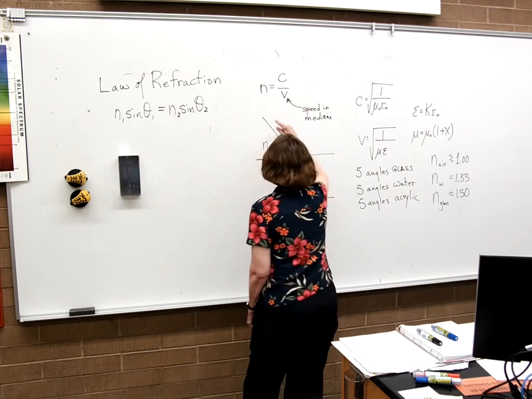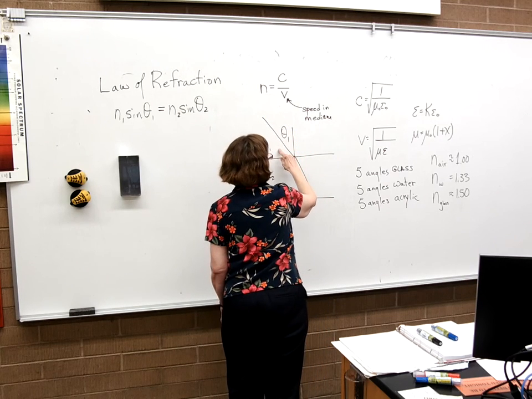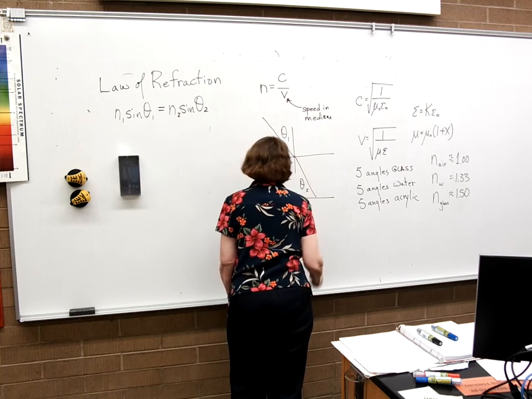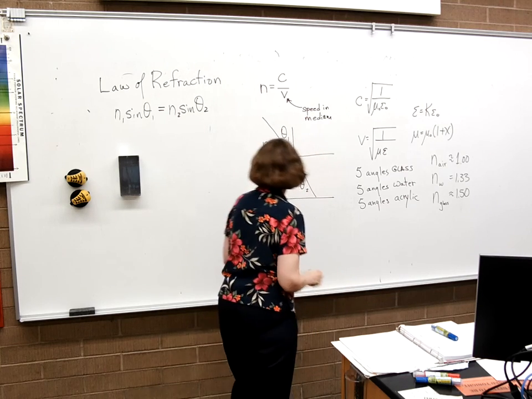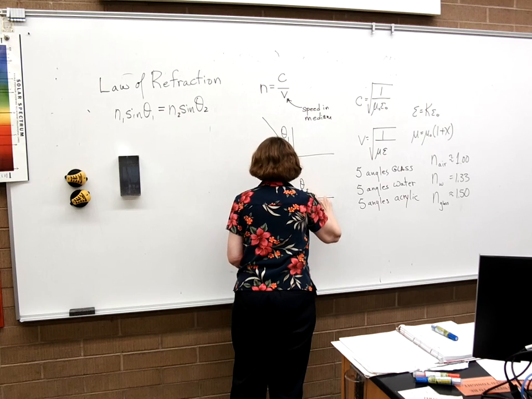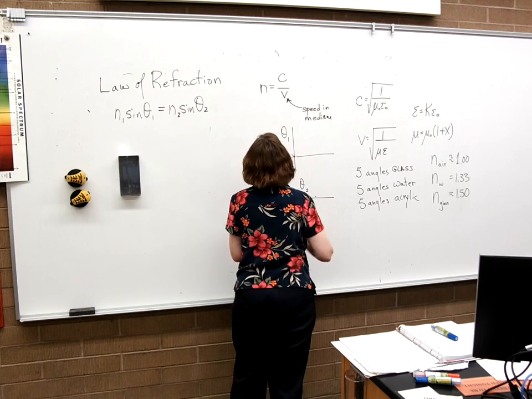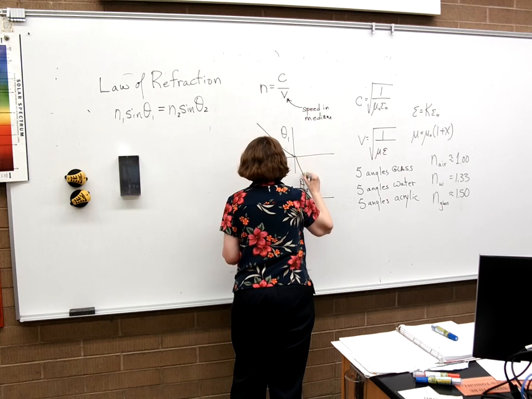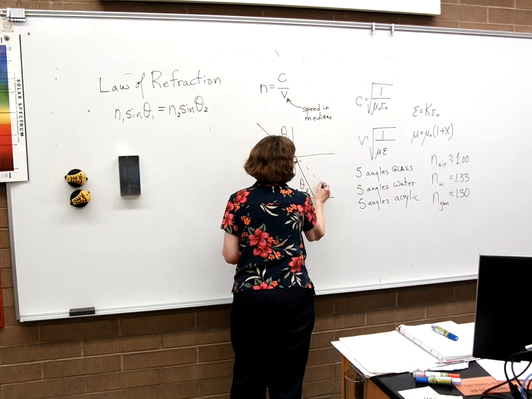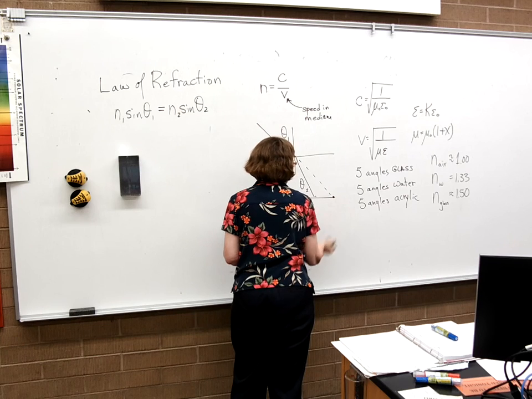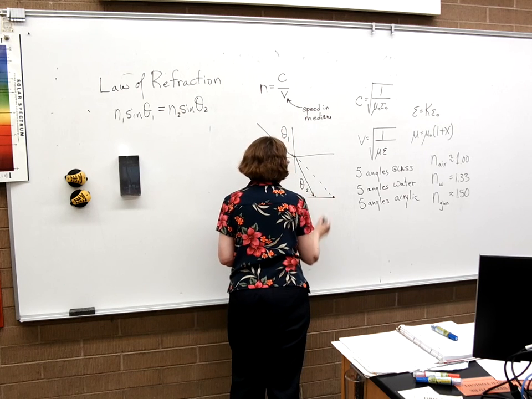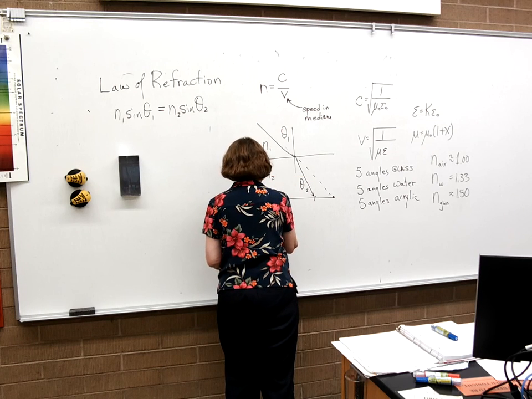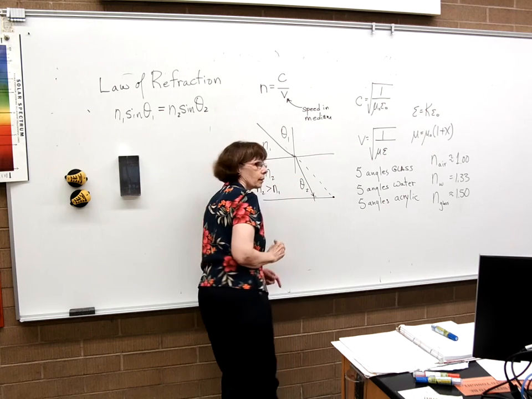So what we see here is the rays in, let's say, air in our case, and it's coming in, and the angle becomes smaller when it goes, let's say, into glass. Because if I traced it through, it would be here, which is what you saw. But it's smaller because N2 is greater than N1.